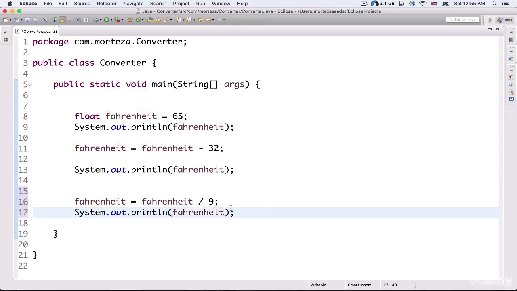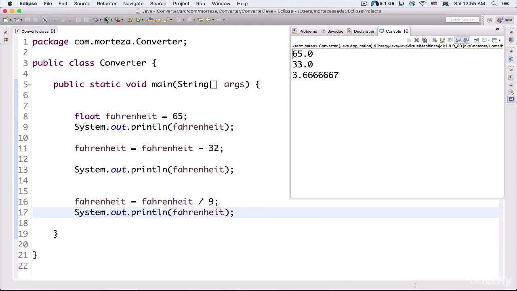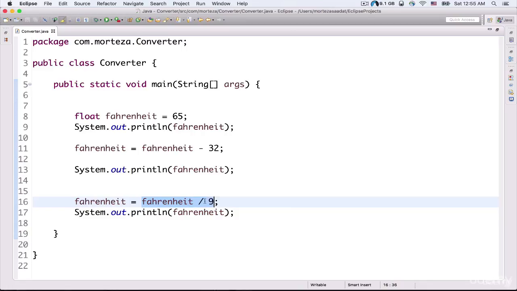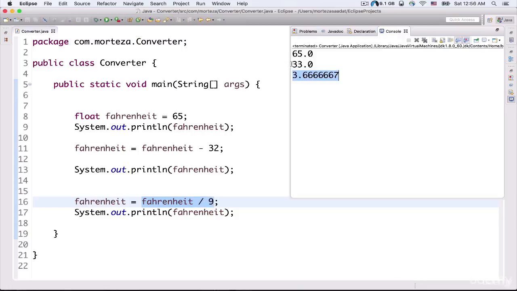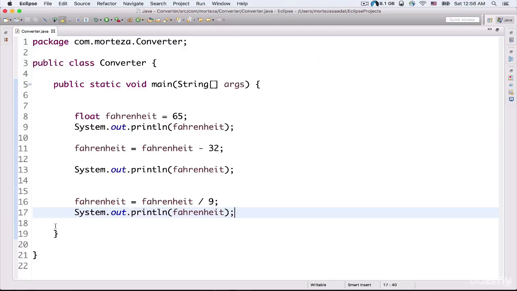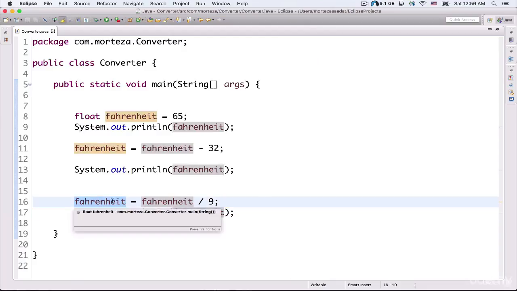Now if I run my project, as you can see, it outputs this value to the console. This value is the result of this operation, Fahrenheit divided by 9. So 33 divided by 9 is equal to this value here. In this line of code we outputted the value of this variable to the console.